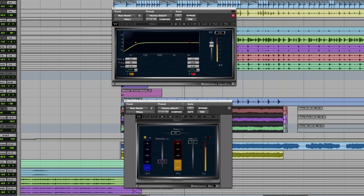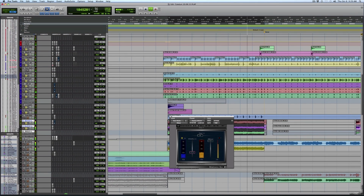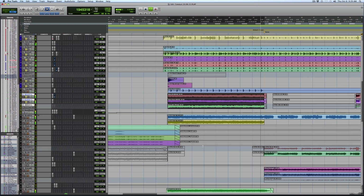We can hear that with the drums. A little flammy with that floor tom. In the track it doesn't really notice, but it's a little painful solo, to be honest.